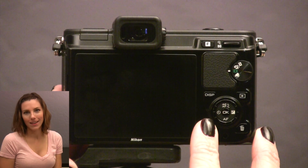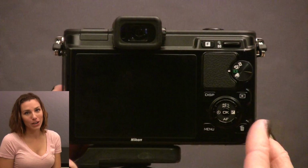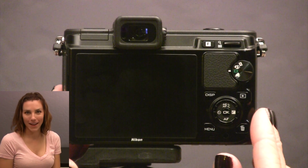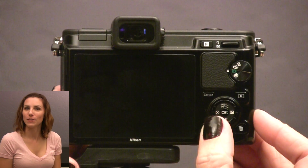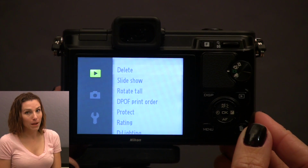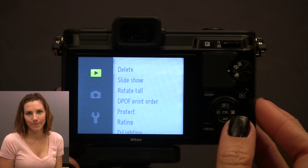The menu button takes you to the menus. The trash can button deletes images when you're in playback. Okay, now let's take a quick look at the menus. You press the menu button, and you have 3 different menus, and you use the multi-selector, either the buttons or the wheel, to move through them.